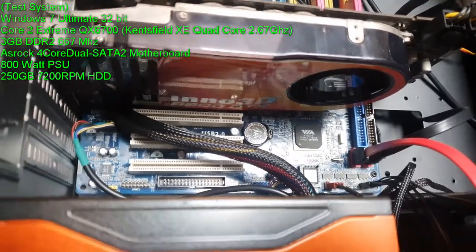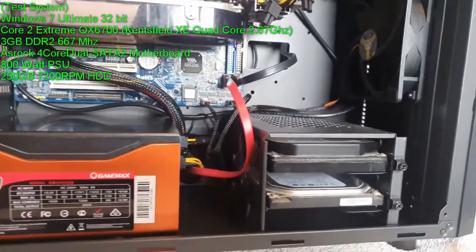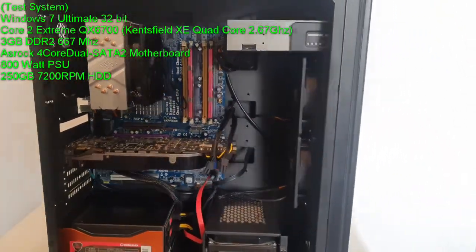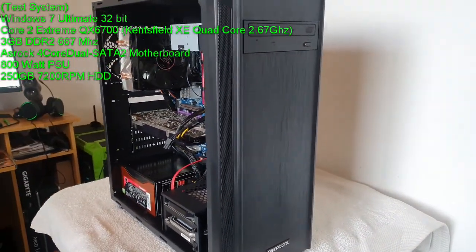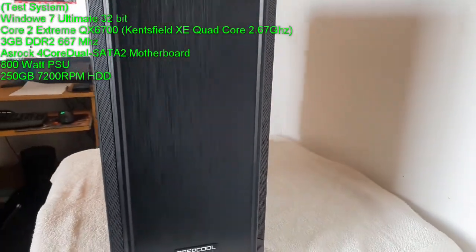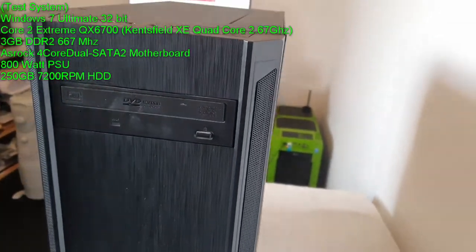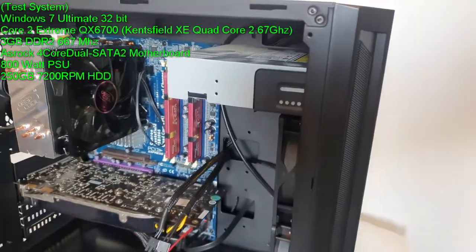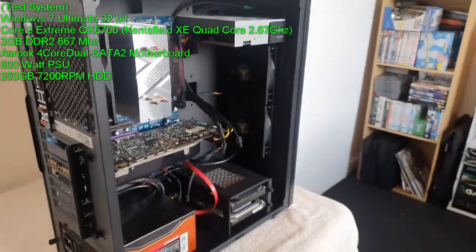With a new power supply and a new CPU heatsink on the QX6700. There's our 8800 GTX in the system there. This motherboard is an ASRock Dual Core SATA 2, which has both AGP and PCI Express, which makes it great for testing this old hardware. The only caveat is that the PCI Express X16 slot runs in PCI Express X4 mode, which may bottleneck the 8800 — but I'm not entirely sure. We're still going to give it a go anyway, and I will test the 8800 again in a system with full PCI Express X16 lanes in the future.